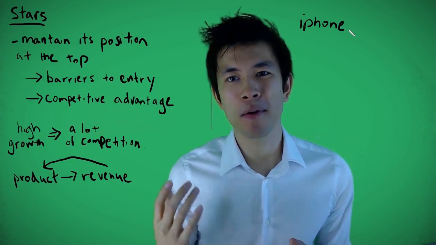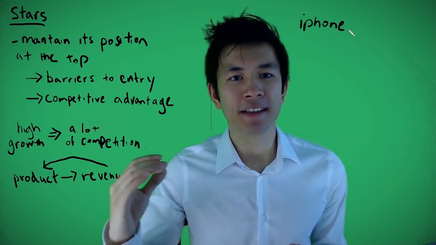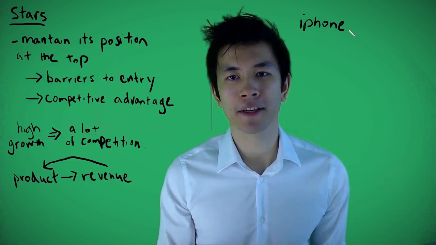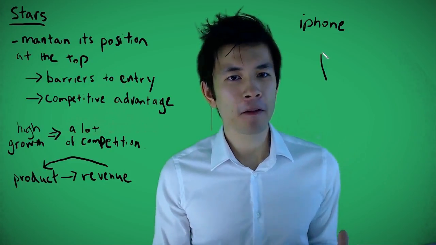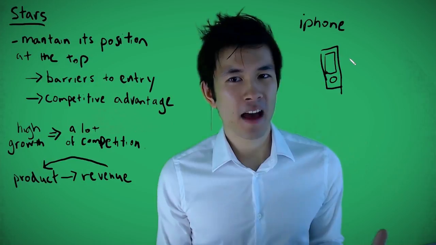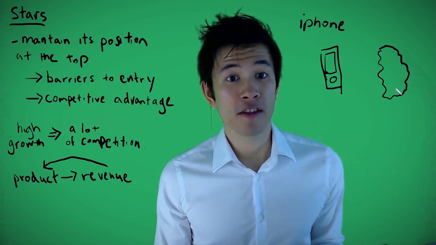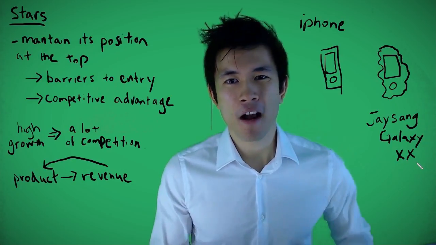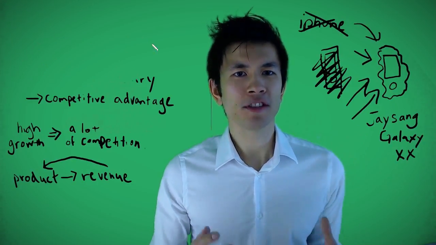That's because they have to dump a lot of that money back into R&D to continually improve in order to stay on top of the competition. For example, every few years, Apple has to come up with a new version of the iPhone. Otherwise, some other company with new technology is going to produce a phone that's a lot better and then take all of Apple's customers.